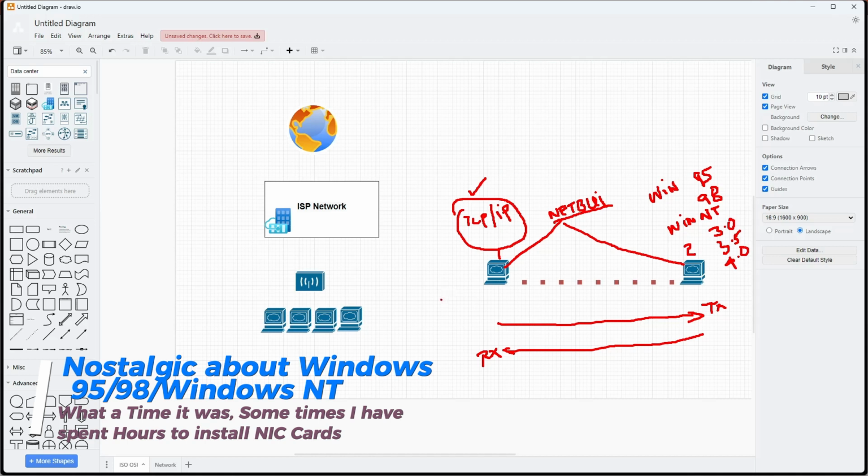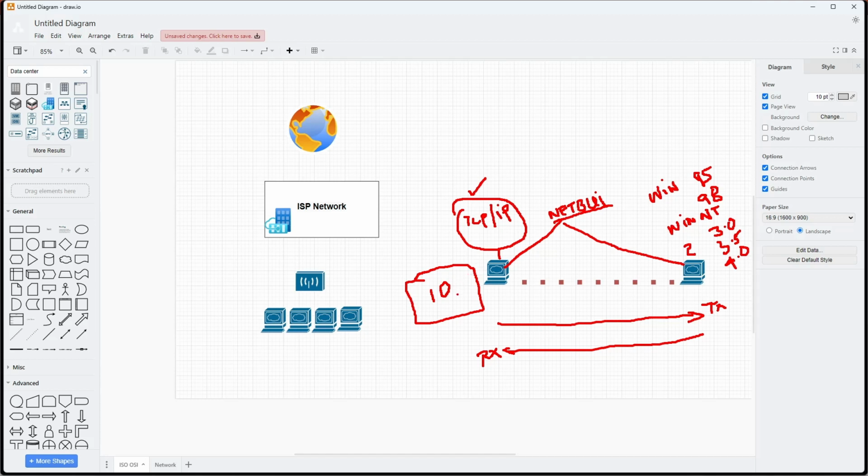When we were using the workgroup concept with 10 computers, the NetBEUI protocol was sufficient to communicate within those 10 computers. If more than 10 computers were in a workgroup, then we used the TCP/IP protocol.